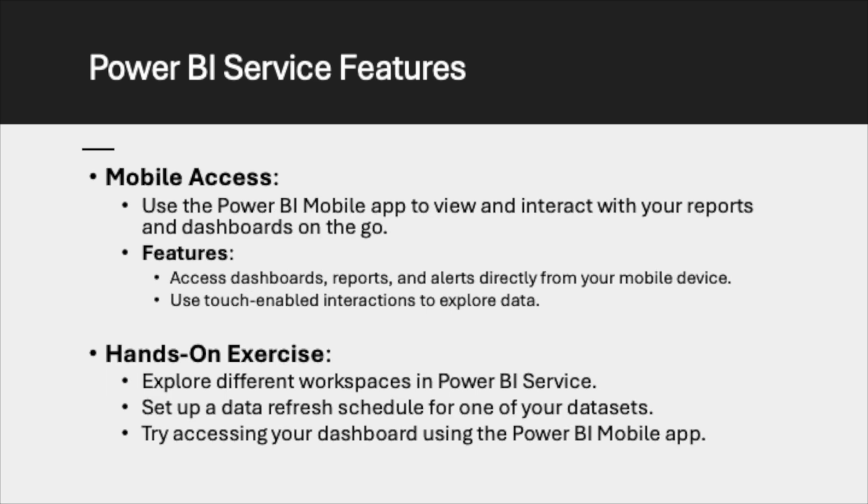Mobile access. Use the Power BI mobile app to view and interact with your reports and dashboards on the go. Some of the features are access to dashboards, reports, and alerts directly from your mobile device. Use touch-enabled interactions to explore the data. For this section's hands-on exercises, explore different workspaces in Power BI service, set up a data refresh schedule for one of your datasets, and try accessing your dashboard using the Power BI mobile app.